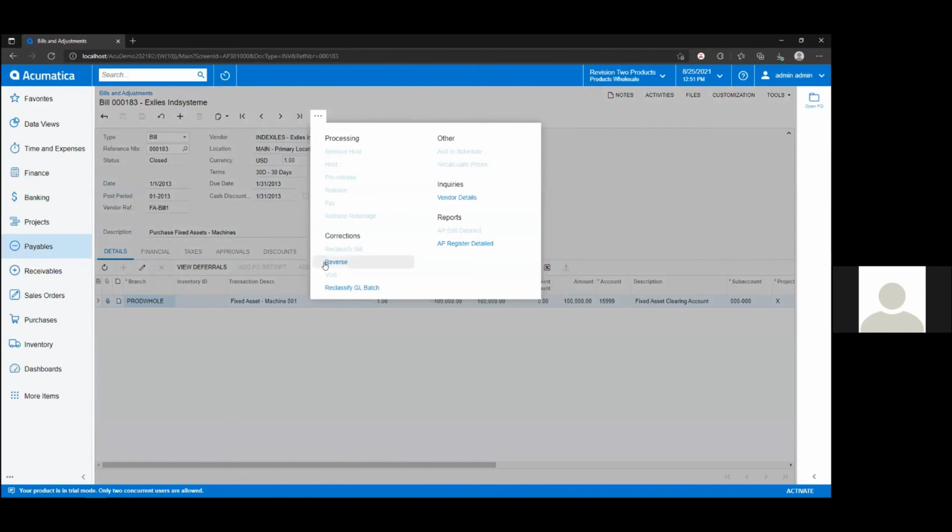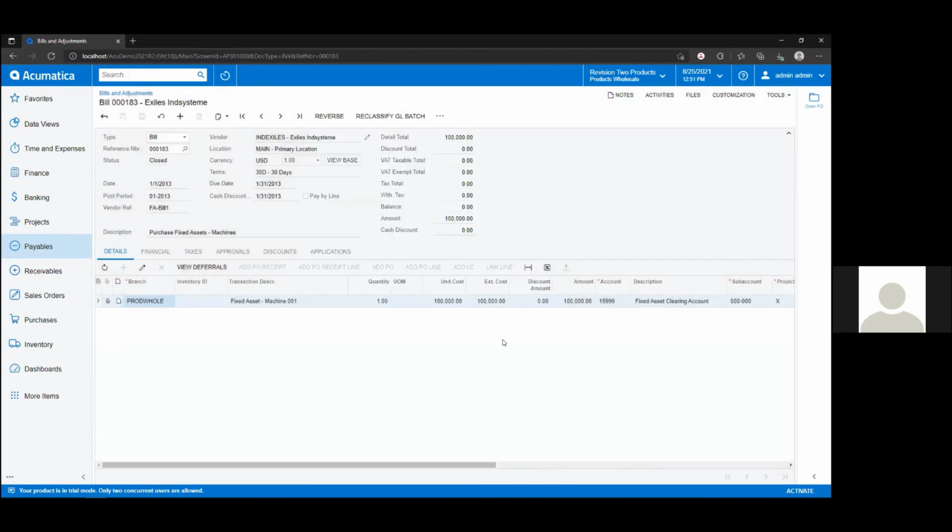So if I want the ability to reverse this transaction on the toolbar, I favorite it and it shows up there. If I want to be able to reclassify the journal entry that was spawned from this AP invoice, I'm going to put it right up there. And so this is what they mean by personalizing your own experience. This is also what they mean by the headers. You can see that it shows a little more clearly what is going on in terms of the record that we're looking at. So that is a good thing. They call that recent records up here. This is called the new toolbar.